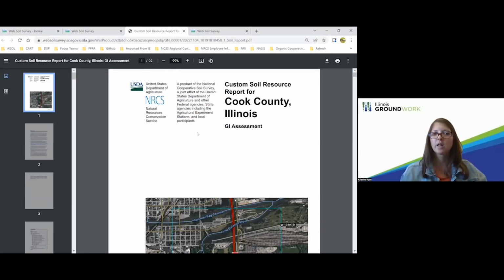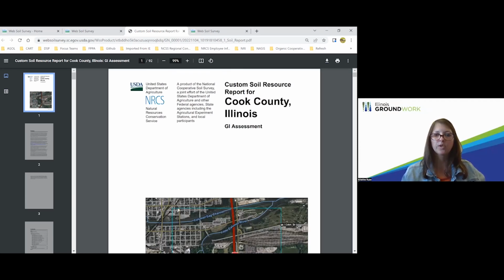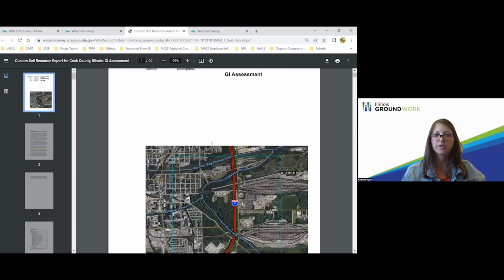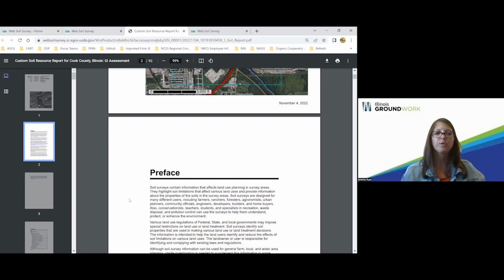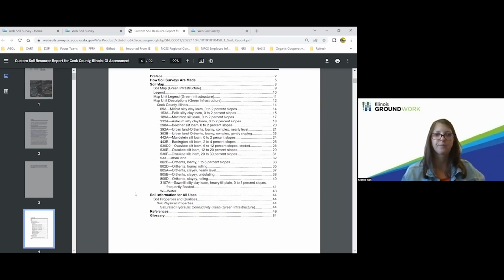So as you can see, it comes with your own personalized report. It shows the county you're in, the title that you gave it, your area of interest. And if you scroll through, you will see everything that you wanted to include is included.